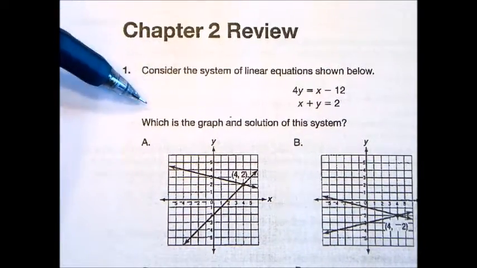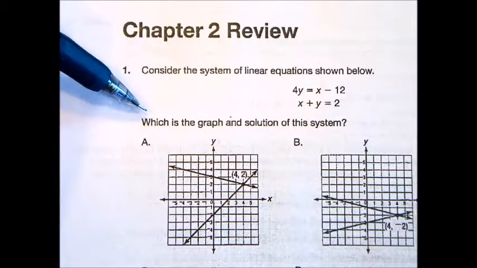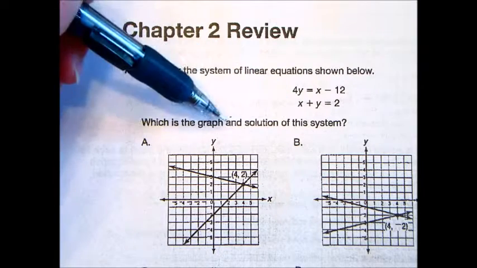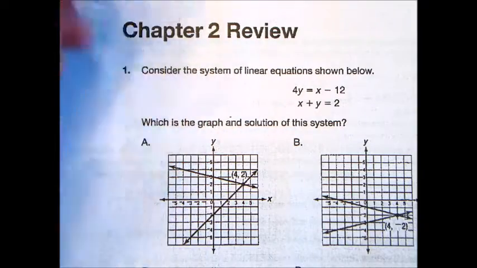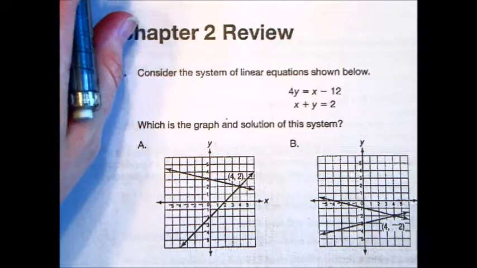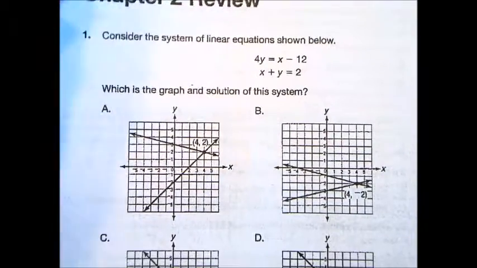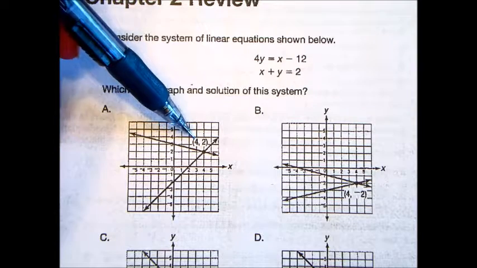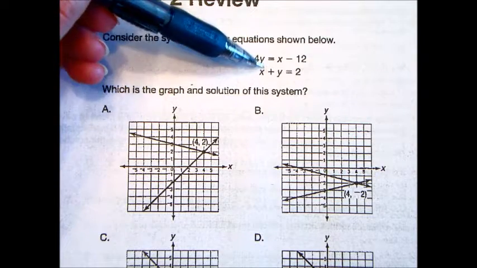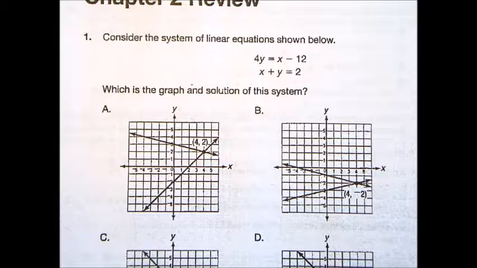But let's take a look at number 1. Consider the system of equations shown below, two equations. Which graph, there's a couple of ways to do this, which graph and solution is the answer? What we really could do is take this x value and that y value and plug them in both equations and see which one we get a true answer for. We'll do that at the end of the problem, but first let's make sure you know how to graph.